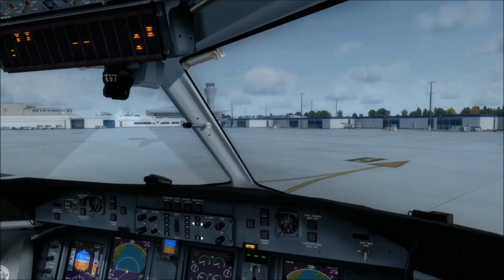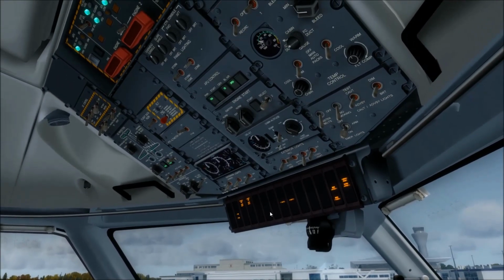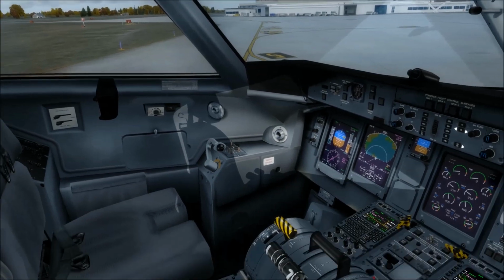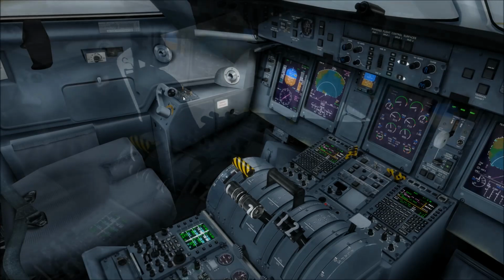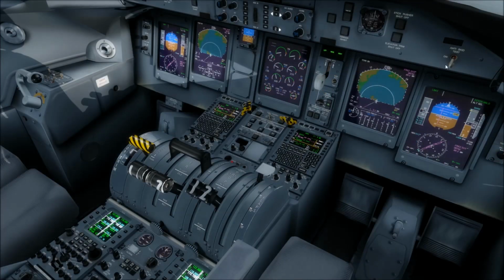So, we can turn the pitot statics on, like so. We can ditch the APU, like so. And that is all correct. Bleed air goes to isolate. Let's go with that. And we will turn on the nose wheel steering so that we may steer the aircraft. And T-skid can go on.